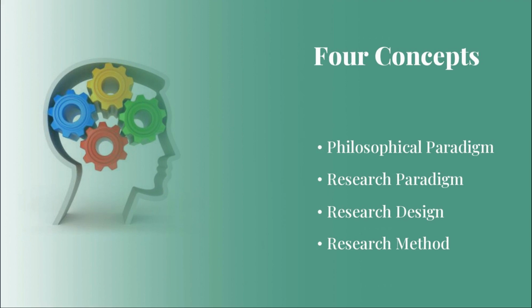Research design refers to the plan you make to conduct your research, the blueprint of how you will find out the needed information. I will deepen this concept in the next section of the webinar. And finally, research method is the most specific concept, and it refers to the techniques and strategies the researcher uses to gather and analyze data.